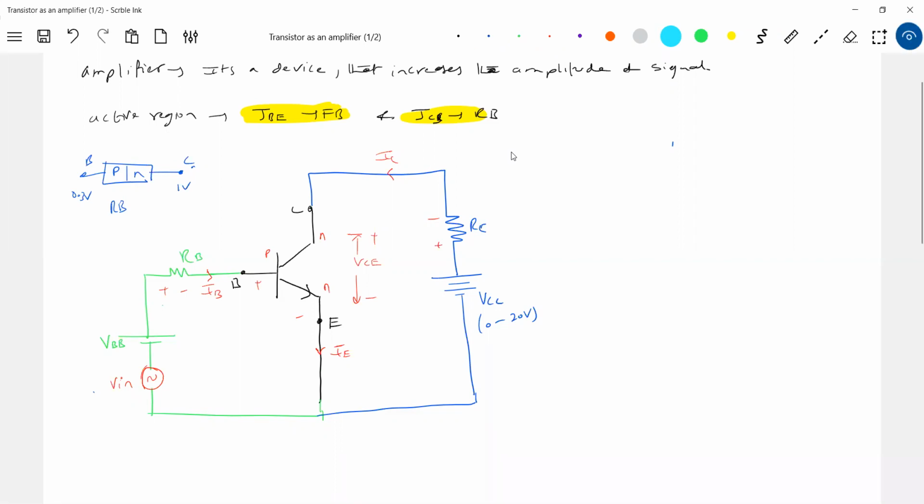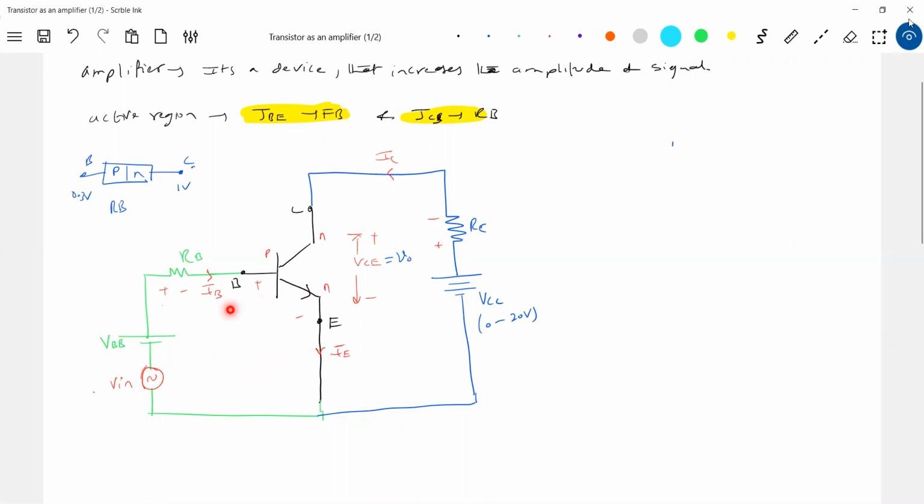So here, what does KCL say? IC plus IB is equal to IE. Okay, let's write the equation. Where is the output now? This VC is the output here. And what is V in? V in is the input. For your understanding, I'll write V naught. Clear? I'm going to correct here because this is the output section. This is the input section. I applied it. This has to be amplified.